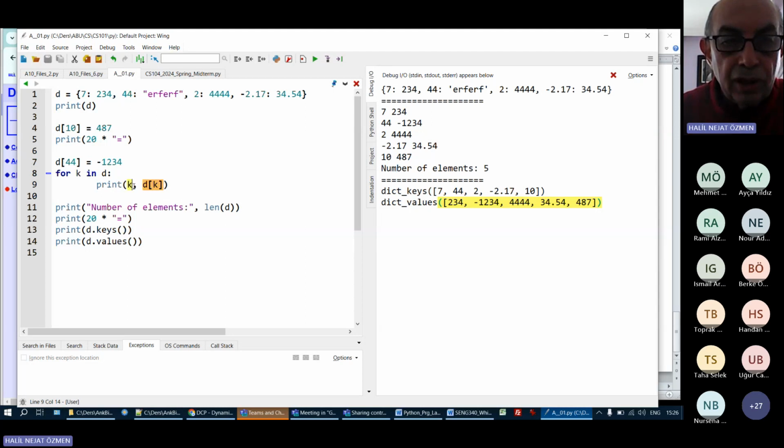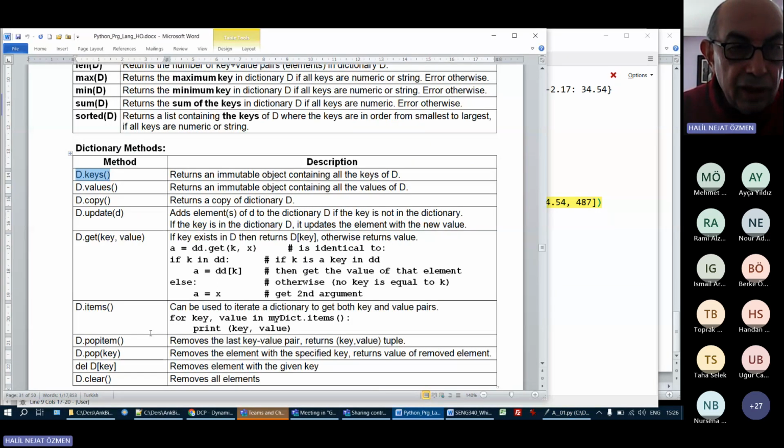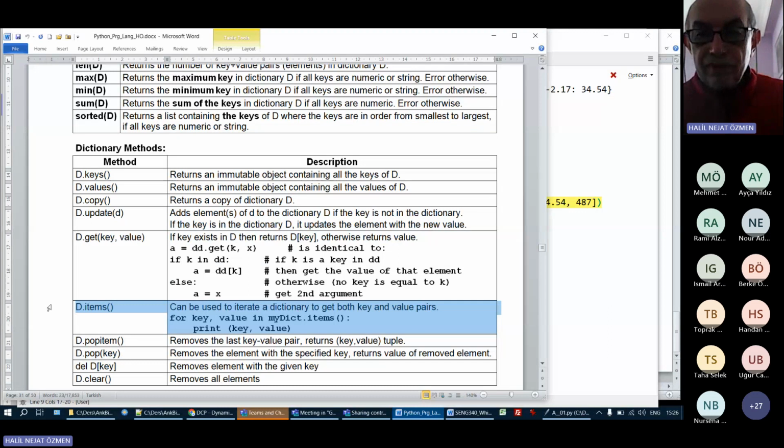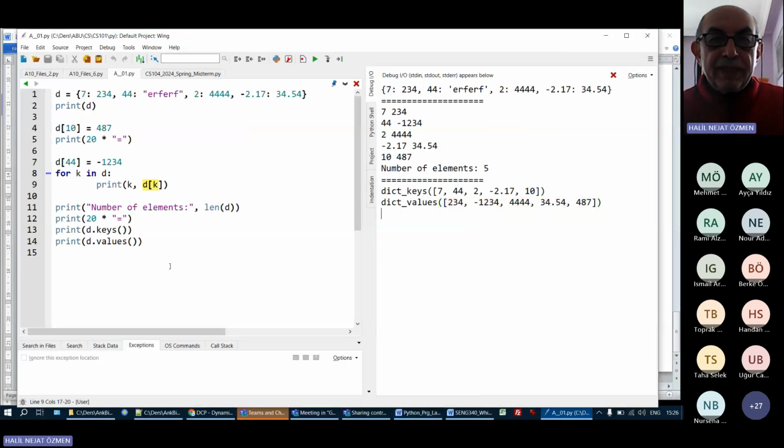This is the key, and this is the value. Now we have another method, which is d.items. I will skip these things and continue with this one, which makes getting the keys and values easier than this one. This is one way of getting those things.